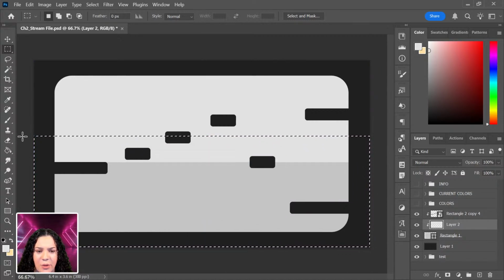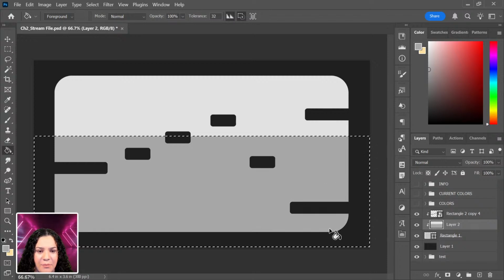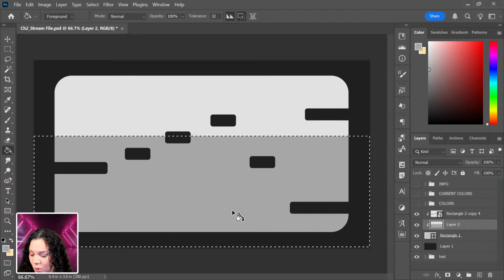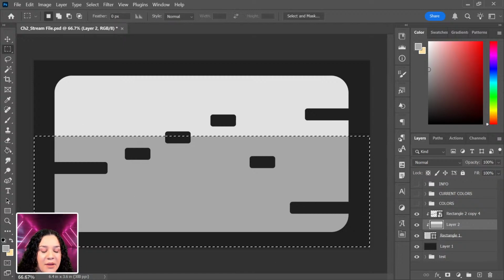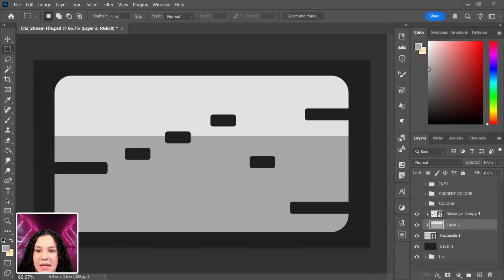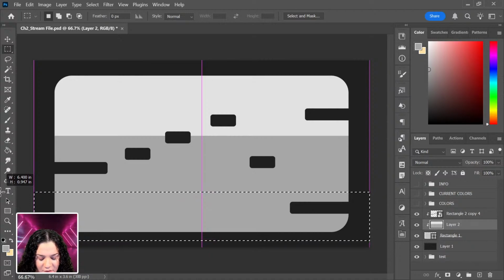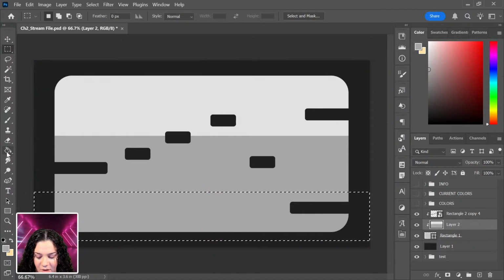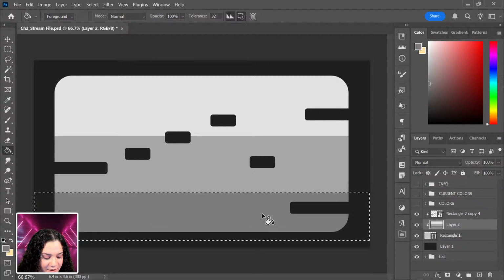select here. Let's do this in 3 parts. Now let's do a little bit darker. G for our paint bucket, boom. And then let's do this one more time with our Marquee tool. And let's make something that is just slightly darker. I want to make sure that I'm clicking properly. Okay, there we go. So we have like 3 little parts. Works for me. Grab our paint bucket again, a little bit darker, boom.